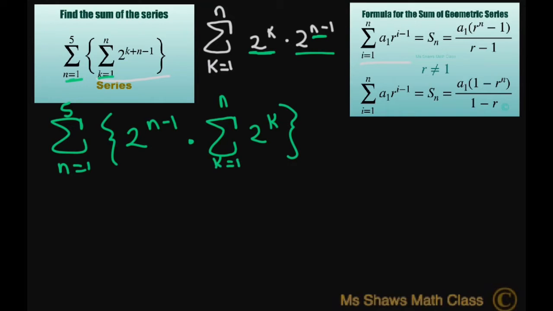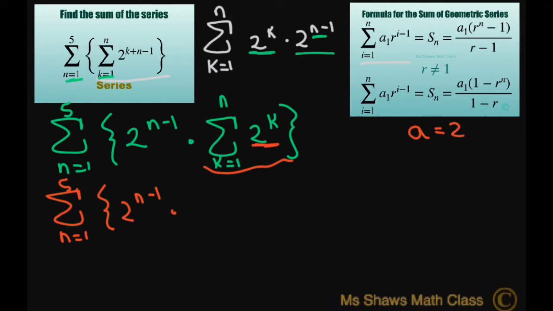All right. So now what we want to do is deal with this. So we're going to copy this down. The sum from n equals 1 to 5 of 2 to the power of n minus 1. Now this piece here is going to be your first term. If you substitute in 1, it's going to be 2. And also your common ratio, r, is also going to be 2. So I can write that using this formula as 2 times 2 to the power of n minus 1, all divided by 2 minus 1.